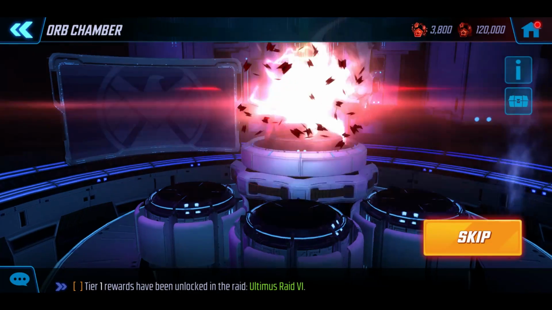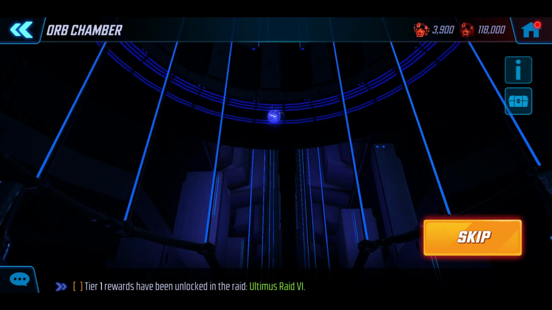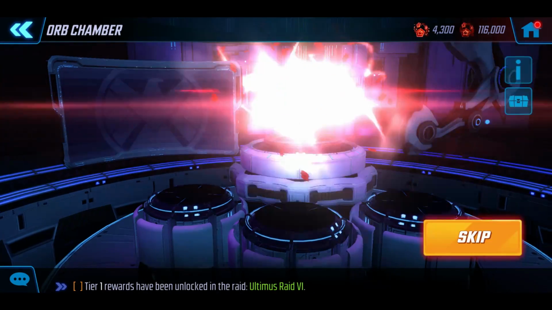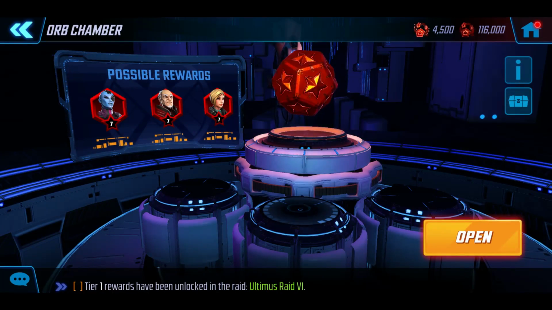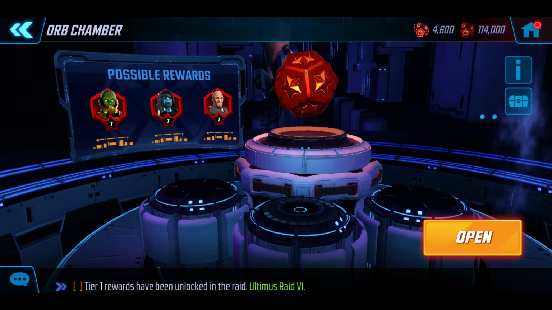There's Crossbones. We're seeing some duplicates, and that's one of the problems with this system. You'll get to a point when it's going to be really unsatisfying to actually open the regular orbs, because the vast majority of them will just be duplicates all the time, and those duplicates have a chance to turn into potentially even fewer shards in the first instance.